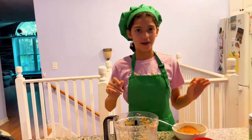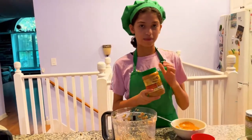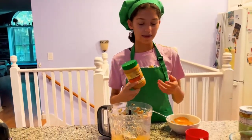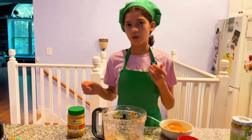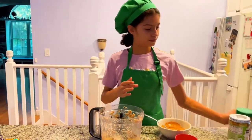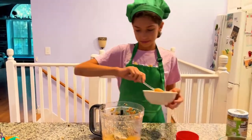Then, when you buy natural peanut butter, you're gonna notice that there's a layer of oil and then a layer of peanut butter. That doesn't mean that it's bad. That just means that it's not ready to use. So all you need to do is put it in a blender, blend it for 30 seconds or so, and then it's ready to use. And if you don't like sun butter, you can always use almond butter or any other nut butter.